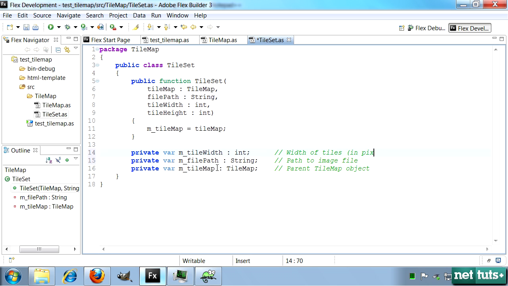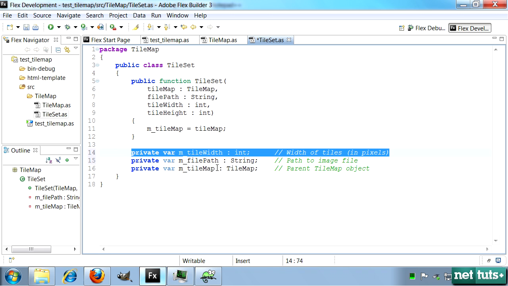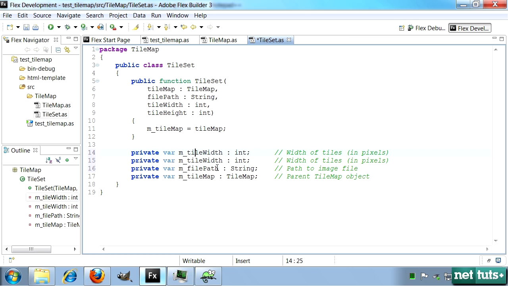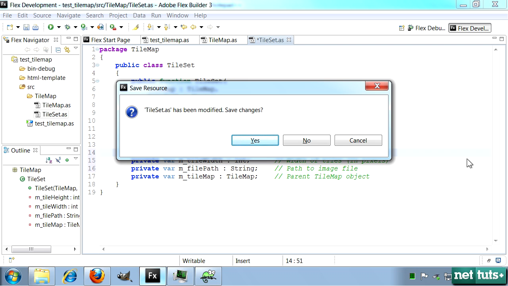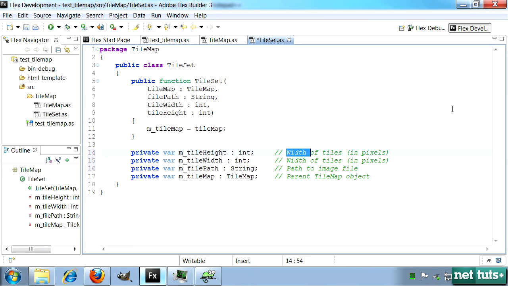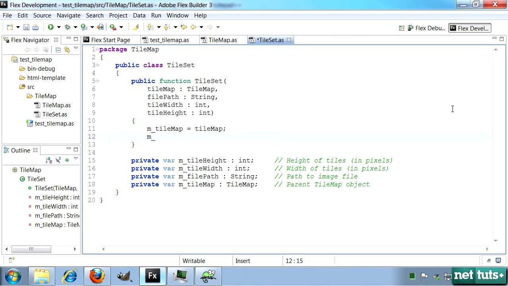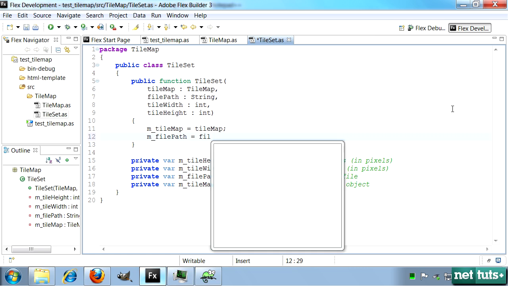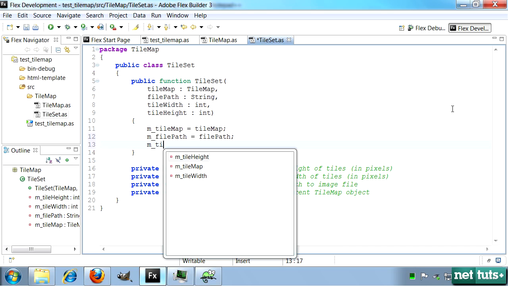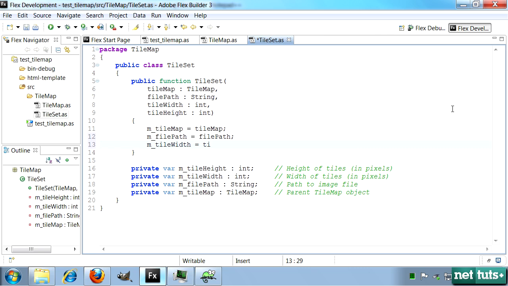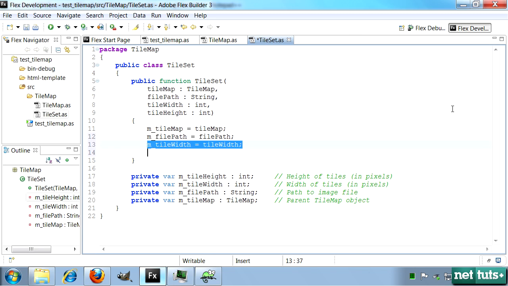And that's in pixels, so it's quite an important comment to make because it's not very clear from the name of the variable. Perhaps we could have named the variable slightly better, but that'll do for now. Oh, my apologies, I'm used to Visual Studio where Control W means select whole word, which Flex, being Eclipse, unfortunately doesn't have. We just set them up, and then we do that, very similar to previously. This will all become important later on. You'll see why I'm going to this much trouble to save all of these things, as they are going to be used quite extensively in our later work with the code.